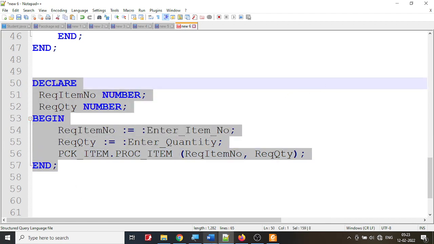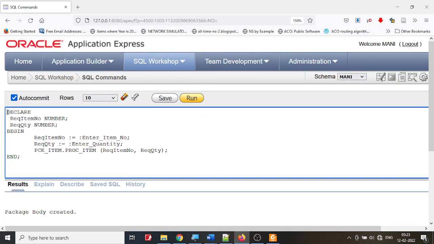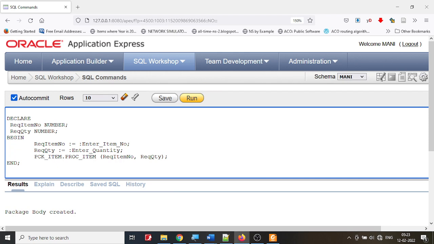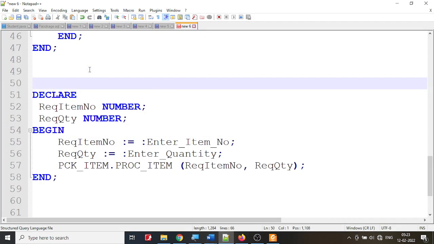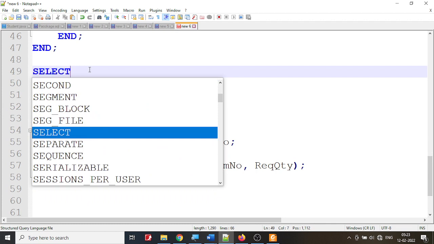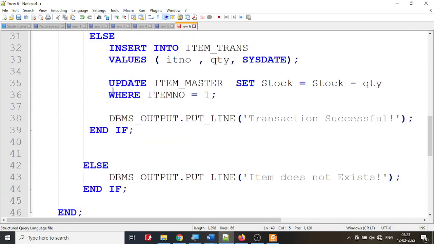Before we run this one, let me paste it. Before I do this, I would like to show a few things here. Before I run it, I'm going to say select star from item master. So this is item master.